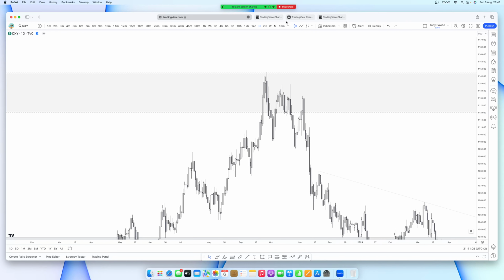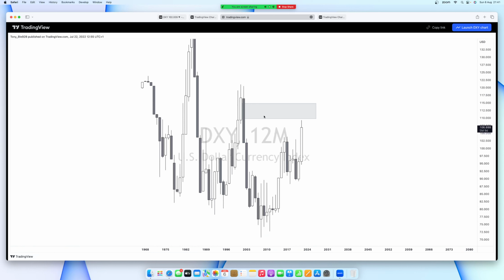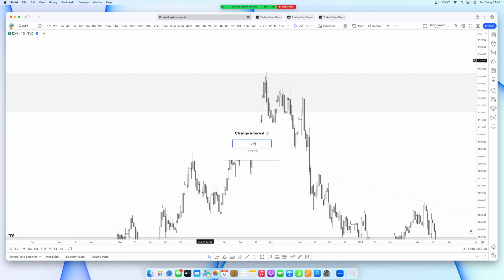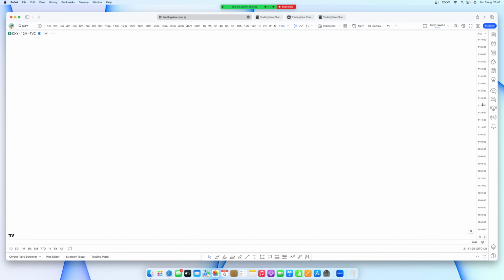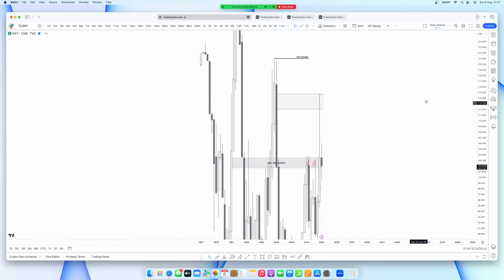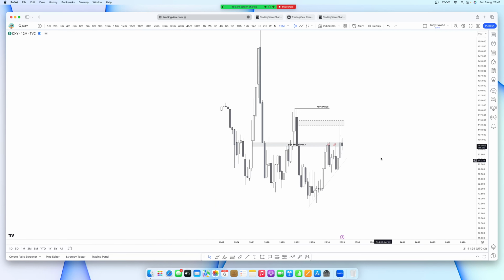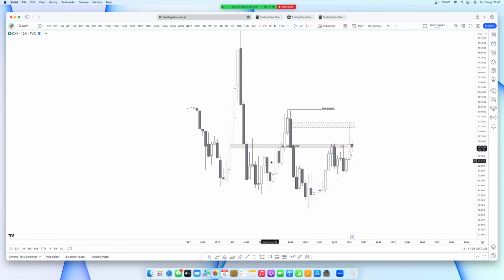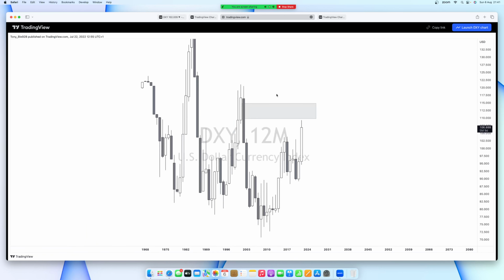Now the second markup was on the 12 months time frame. This is the dollar index. One candle represents 1 trading year. So let's come to this area now, 12 months time frame, and look at this. It's just so amazing. Price came all the way up to that area where we were anticipating some distribution.